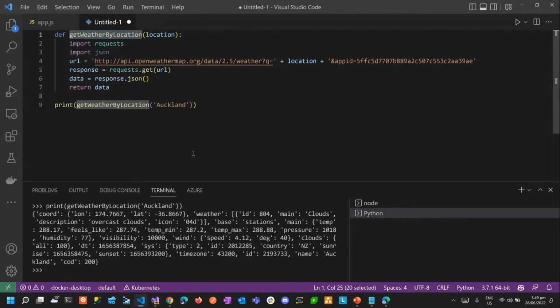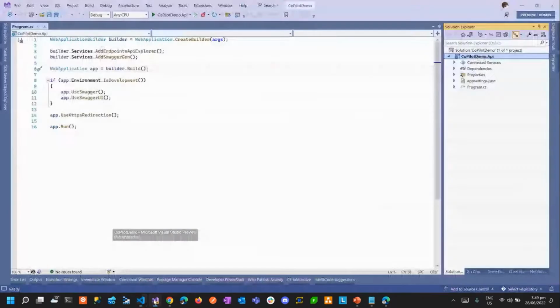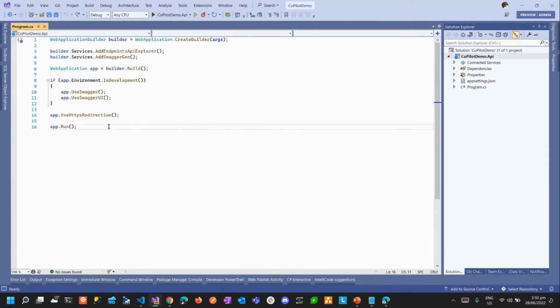So we had a look at JavaScript and Python, and here I have a Visual Studio .NET 6 application. This is just boilerplate code. I just went to create a new web API application, and this is what came up. This time I'm going to write a .NET application. You can think of it as a microservice with entire CRUD operations interacting with the database using GitHub Copilot. Let's see how far GitHub Copilot can assist me. I might end up writing the whole code. Let's see how it goes.